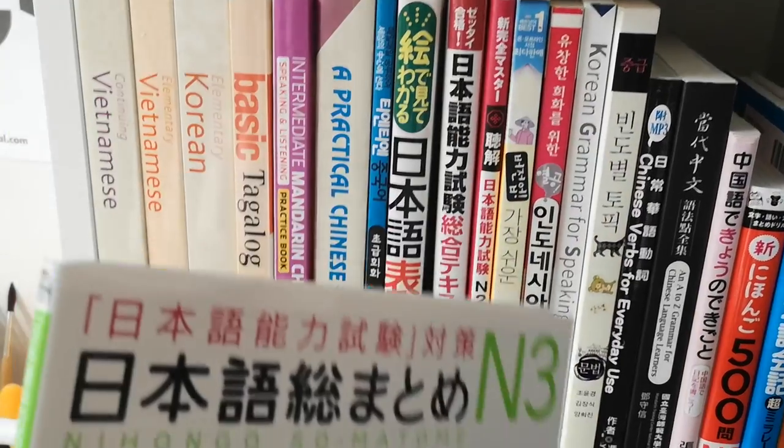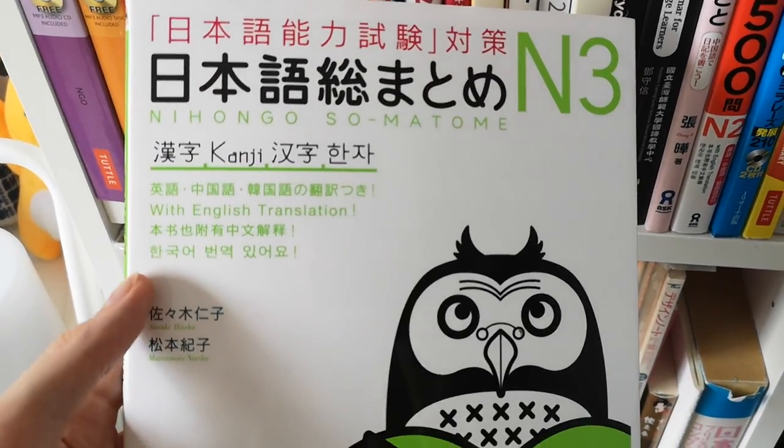A lot of other people like Minna no Nihongo. My parents used Minna no Nihongo when they studied in Japan. Personally, I found it a bit boring and archaic — not the language, but the layout of the textbook. Even though it is possible to learn Japanese without buying a textbook, it's always good to have a book to follow. It is possible to get PDFs online. There are websites like Magsensei or Jgram where you can look up grammar and kanji. Personally, I like to use physical books to write in and copy the words and get my hand used to writing kanji.